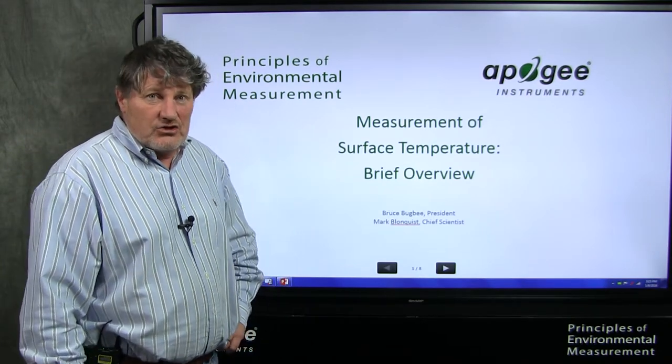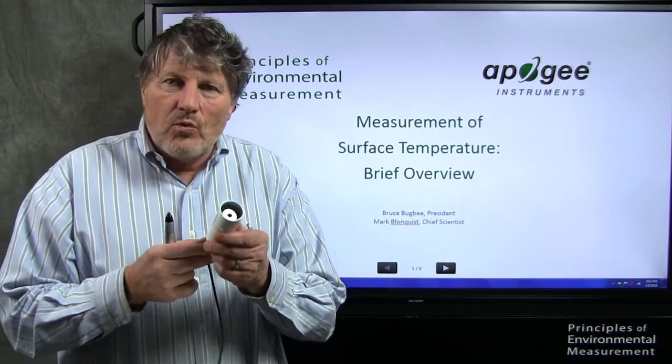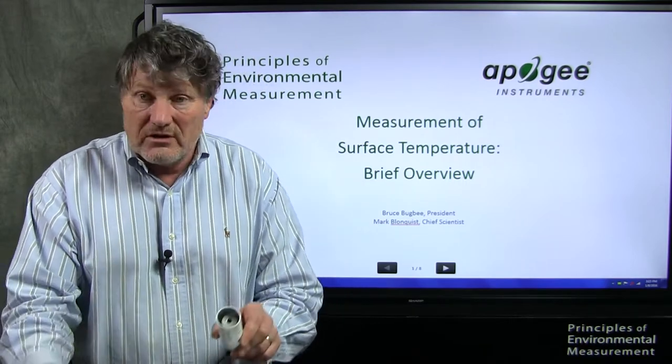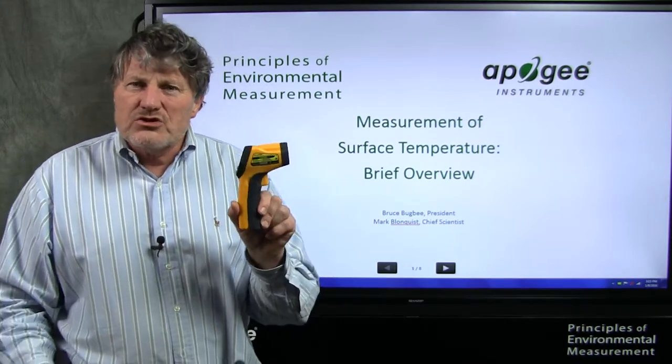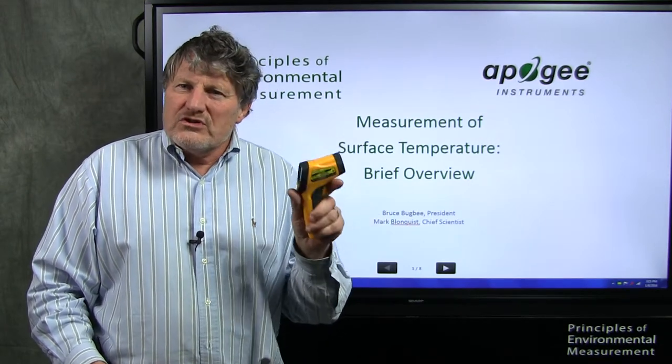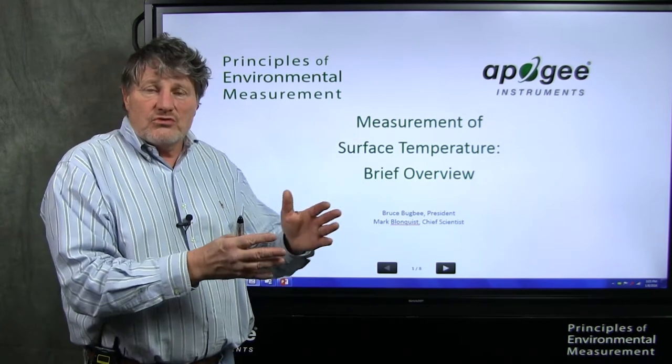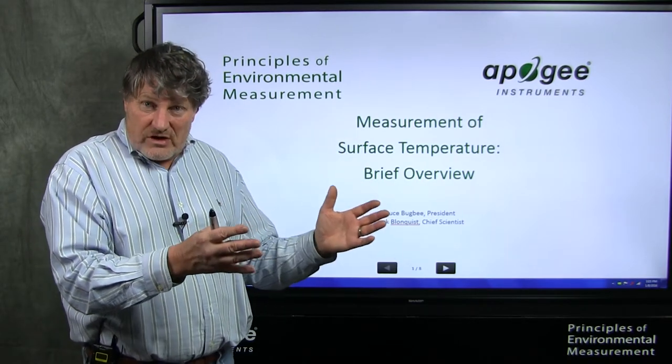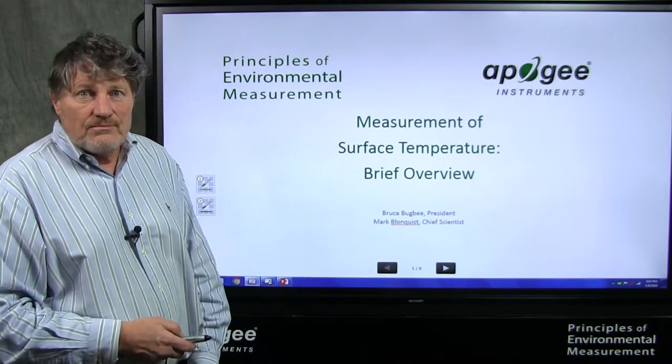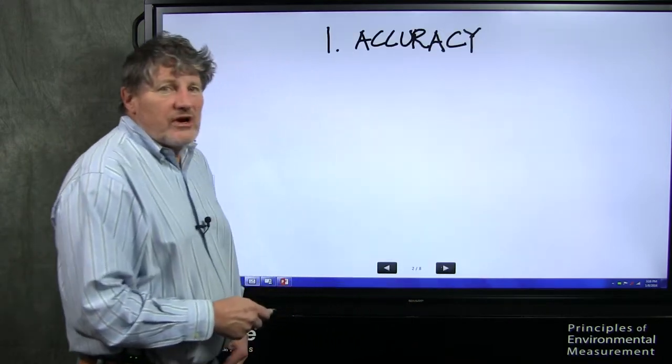What I especially want to do in this talk is describe what the Apogee Instruments sensor does. It looks like this, here it is with the sensor, compared to a much lower cost sensor. Here's a little one that you can buy for under $100. What's the difference in research grade and hobby grade? This is a lot like taking a picture with your cell phone camera versus a professional grade camera. When you need accurate measurements, you need research grade sensors. There are seven things that establish a research grade sensor.